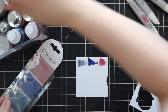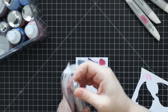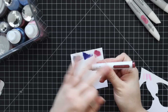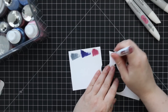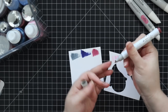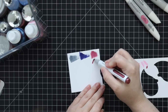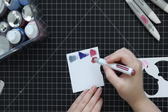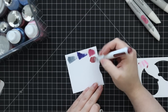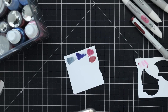Then we have a glitter marker — this is the Pressed Peony glitter marker. Like anything else, these need to be activated because the glitter is all in here, so you just need to press it and let the color feed into the tip. I would use something like this to fill in small elements like berries, or it would be really nice for addressing envelopes. It's just pretty.